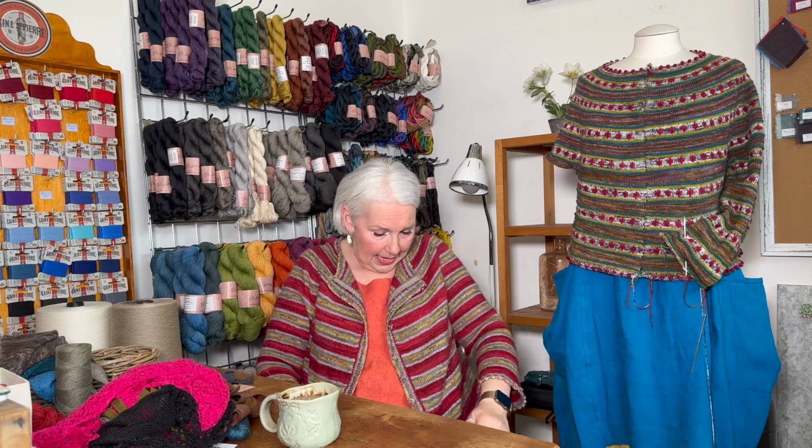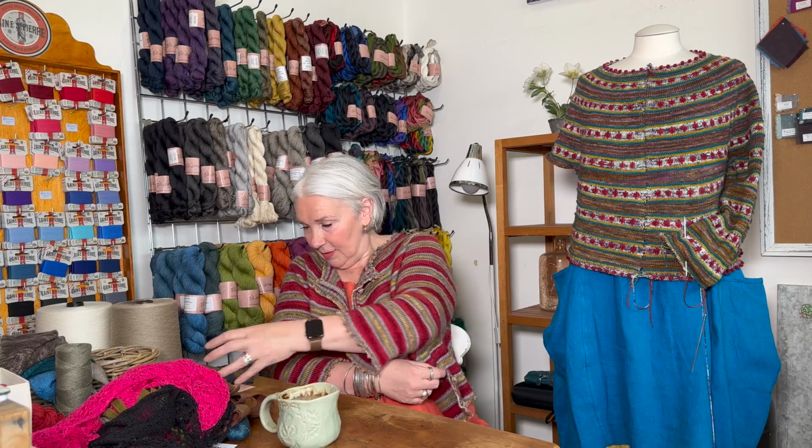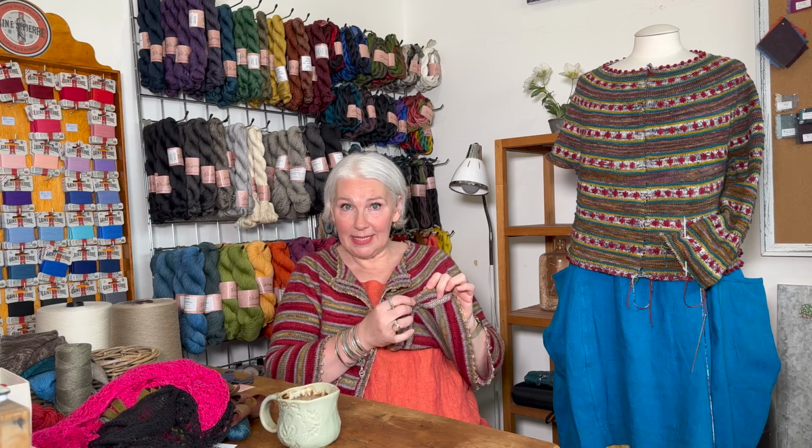And this first sample was knitted in Malabrigo Finito in a random small number of colors that I managed to buy in a lovely yarn shop more than 6 years ago in the US, nearly 7 years ago. And when I moved my stash at the beginning of this year, I stumbled across this lovely little stash again and decided to come up with a stripy pattern in order to use the yarns in the quantities that I had bought them. And I added a very precious hank and a half of leftover yarn that I had, which was a Koigu yarn, Koigu Mori, which is a merino and silk blend that had the same running length as the Malabrigo, and have that as a feature running through the center of the stripes.